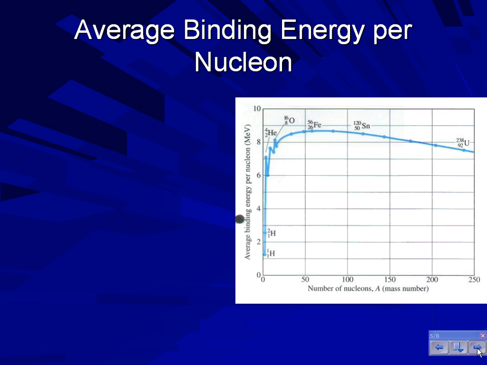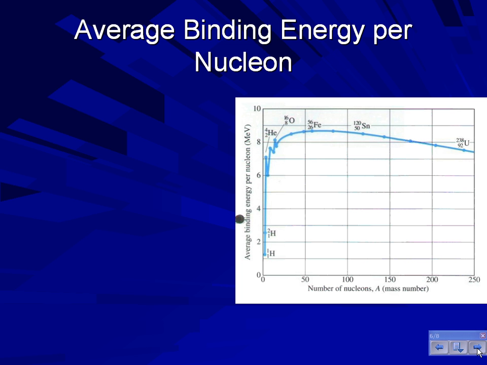So let's look at this. This is a graph you will see lots of. It's muy importante. You should think about it, learn about it. Okay. This is a graph of the average binding energy per nucleon of certain nuclei. Okay. Notice that we start down here with hydrogen. It's got a binding energy of a little over 1. And then we go with deuterium, which is hydrogen with a neutron. And it's a little bit more.